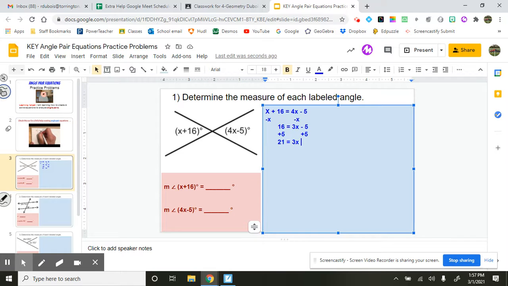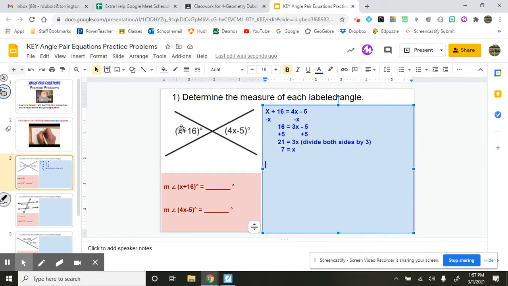Now, logistically, it's a little annoying to show the work of dividing both sides by 3, so I'm just going to put it in parentheses here: divide both sides by 3. If we're doing this by hand, I would write the division symbol and I'd physically place the 3 in the denominator for each of them, but divide both sides by 3 in parentheses gets the job done. So now this becomes 7 equals x. Now we're not done, but we've at least gotten to the point that we now know what x is.